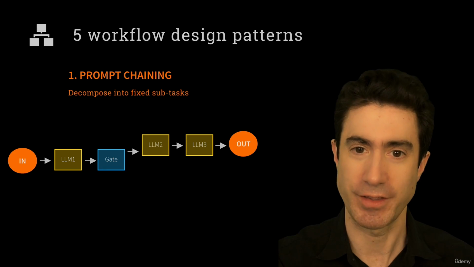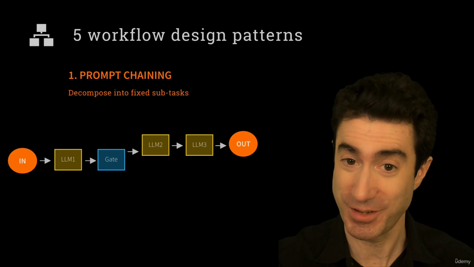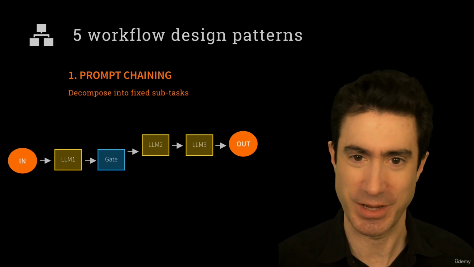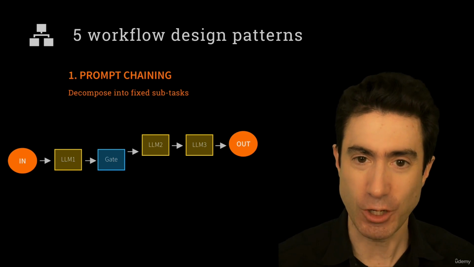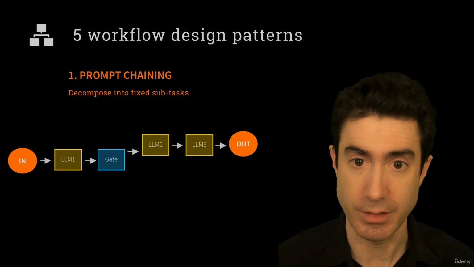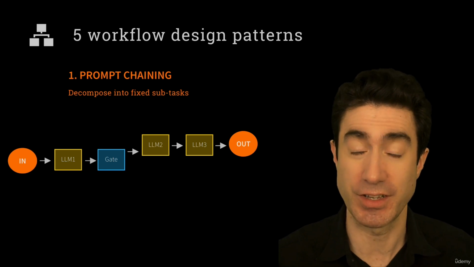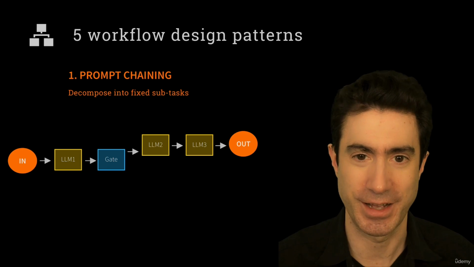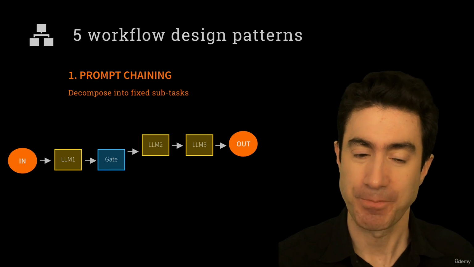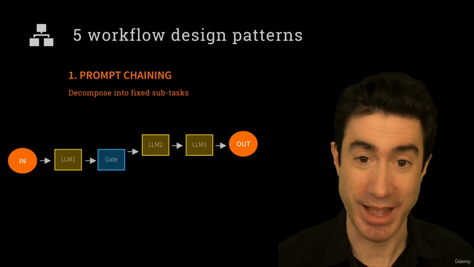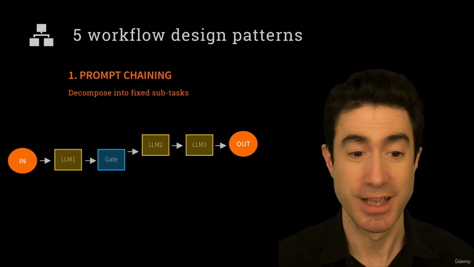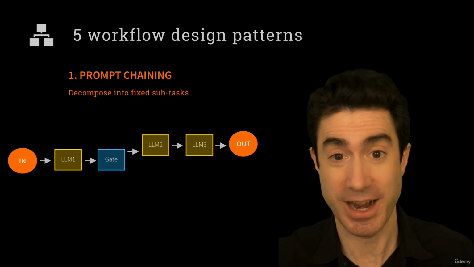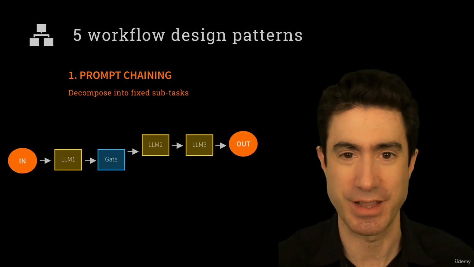This is the first one. They call it prompt chaining, and it's a simple one. What you're seeing here in this diagram, obviously the in and the out on the left and the right is the beginning and the end of the workflow. The yellow boxes represent calls to models, to LLMs, and the blue boxes is where you potentially have just some code that you've written, some software, and it's optional. And what you'll see there is that you could have an LLM carry out some task, and then potentially, based on some code, you could pass that to a second LLM, and that output could go to a third LLM, and that could be the conclusion.